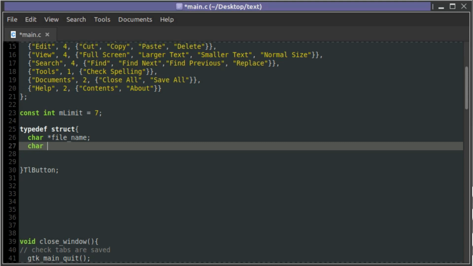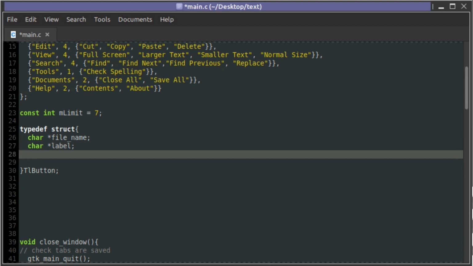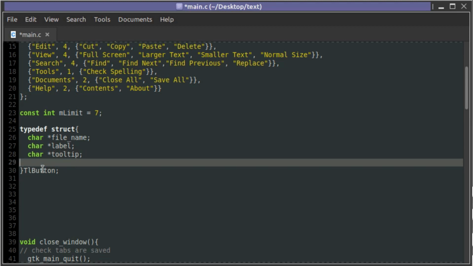We'll want a label. And then we'll do the tooltip. We'll get rid of the typo. And this typo. And bring this up.